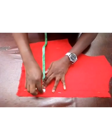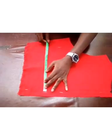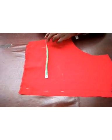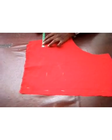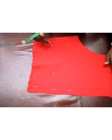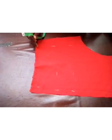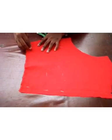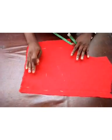Remember, we're marking from that zipper point. 36 divided by 4, the quarter is 9. You mark 9, and you also add your seam allowance. So the under bust circumference is what I always use for the 1/2 length. So you also mark that here. And that's it. It's been cut out.